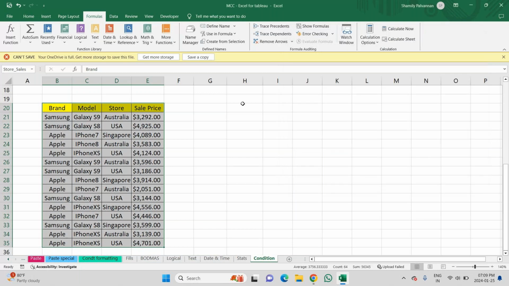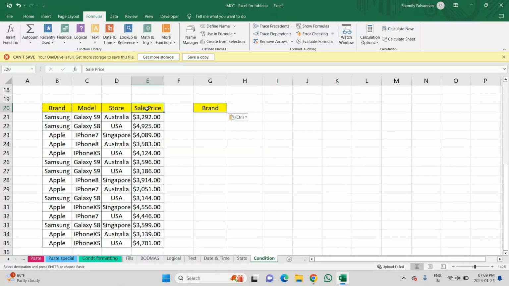Now I have the same thing, condition. I need a brand and the sales price, or you can take count of a Samsung, all the Samsung, only one condition.